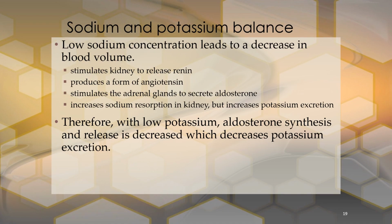And potassium balance is critical for maintaining proper cellular function and overall health. These two electrolytes play essential roles in various physiological processes and work in tandem to regulate fluid balance and nerve function. So sodium is the primary extracellular ion, meaning it is found outside the cells. It helps maintain the balance of fluids outside the cells, including in the blood and interstitial spaces. Proper sodium balance is crucial for regulating blood volume and blood pressure, while potassium, on the other hand, is the primary intracellular ion found inside the cells. It helps maintain the balance of fluids inside the cells, ensuring proper cellular function and preventing cell swelling or shrinkage.